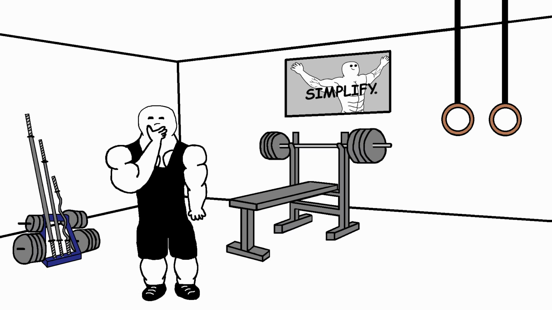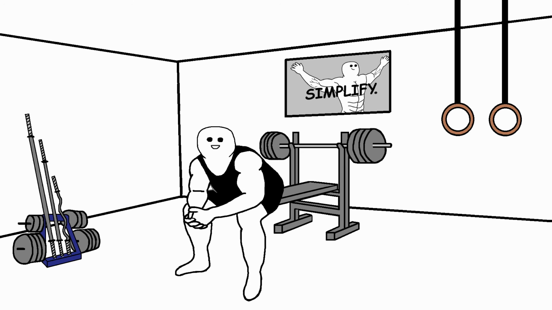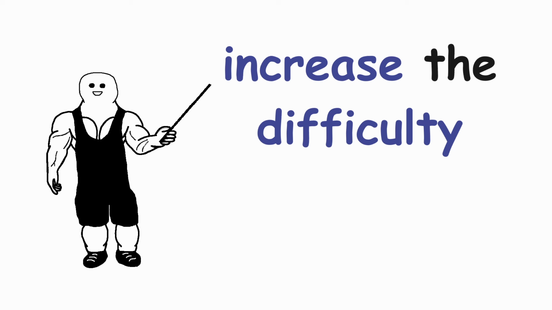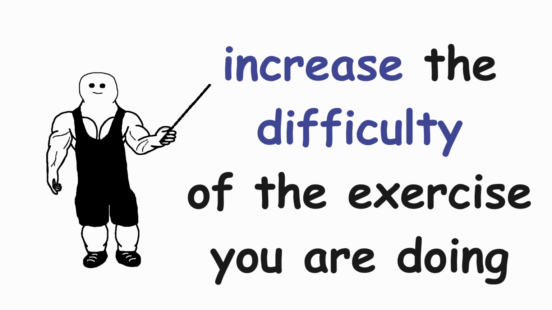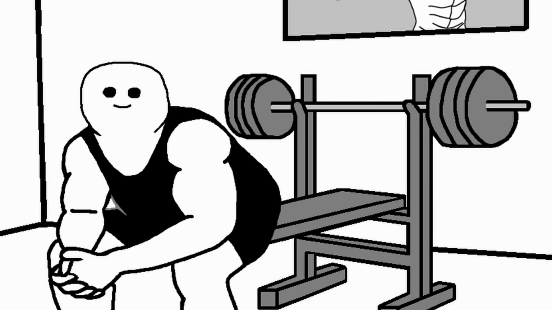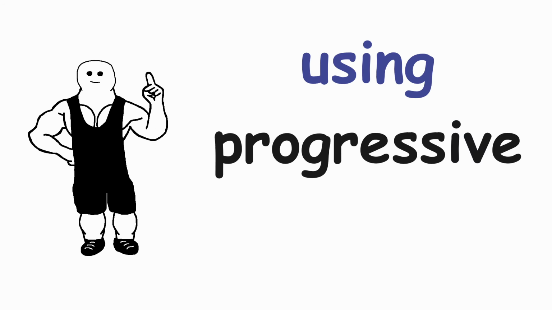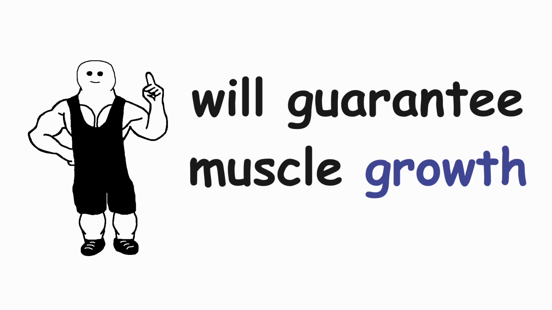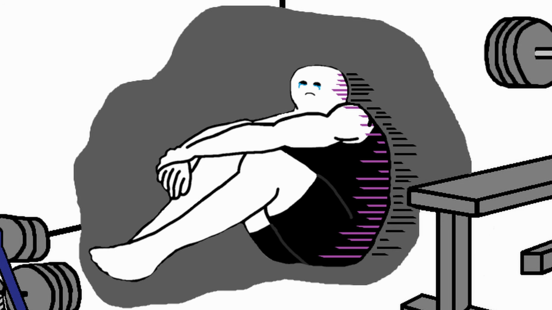So what does progressive overload even mean in the first place? Progressive overload means that as time goes on, you increase the difficulty of the exercise you are doing. You can increase the difficulty by using various factors, which I'm gonna talk about in a second. Using progressive overload will guarantee muscle growth. Without it, you will never make any significant progress.